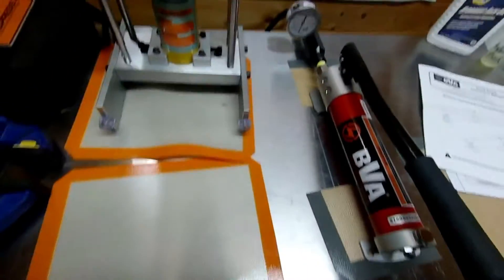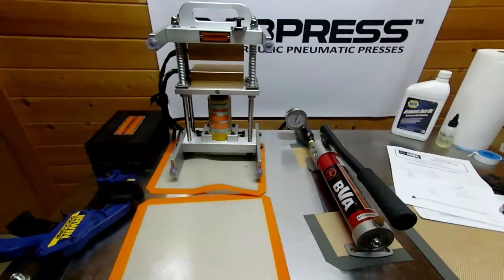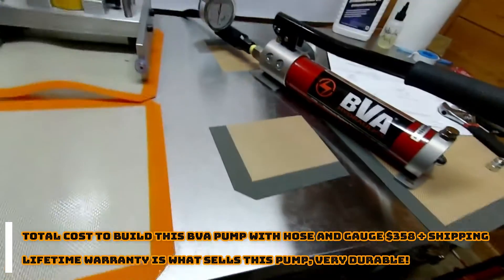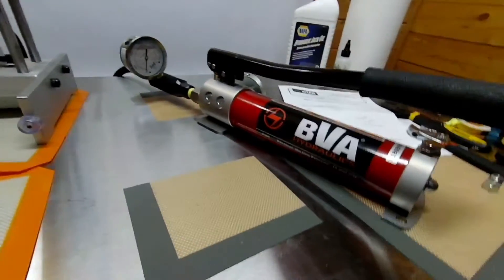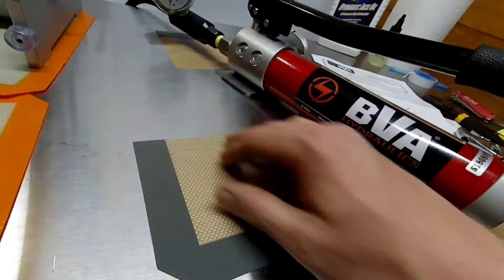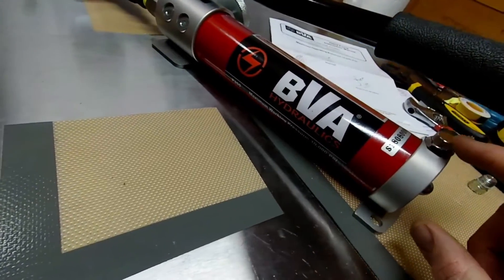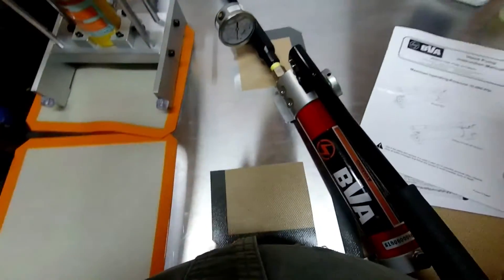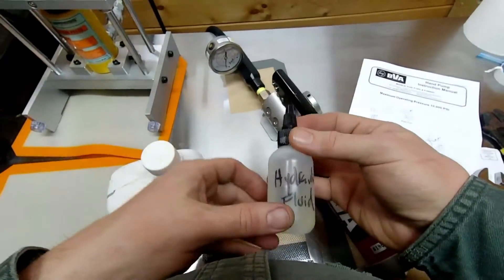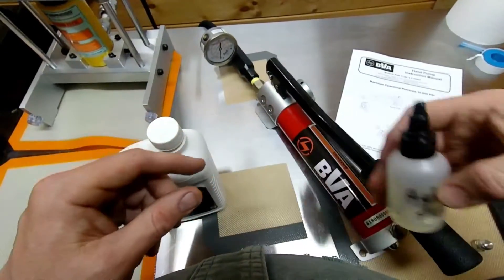Let's go ahead and tilt it back up so you guys can see the press. There it is. The pump is pretty big if you consider this huge gauge adapter — it's massive. I'm thinking I'm probably going to have to add a little bit of hydraulic fluid to this pump. I just happen to have some right here — hydraulic jack oil — put in this little squeeze bottle. You can find something like this; it will help you dispense it in.